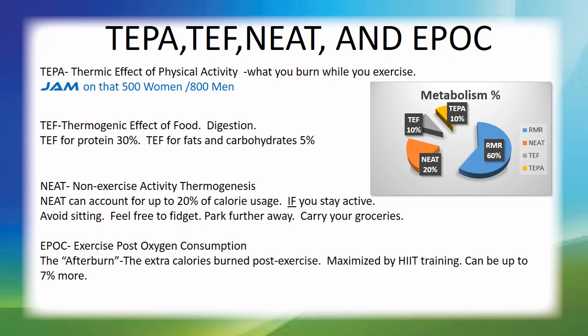EPOC, excess post-exercise oxygen consumption, is the afterburn. So if you've done one of the great HIIT workouts that we have here and you've left and you've been fanning yourself all day, going, oh my gosh, is it hot or is it just me? Guess what? It's just you. You are experiencing afterburn, those extra calories that are burnt in the 24 hours or so after intense exercise. And remember, it can be another 7% on top of what you just did.